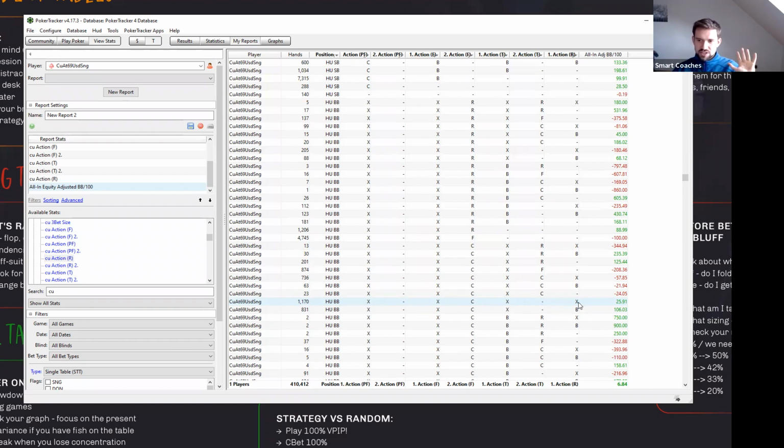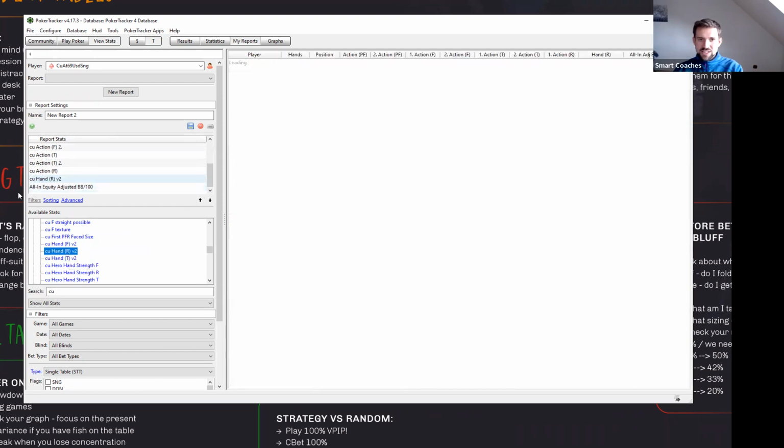And on the river, our first action is whether check or a bet. And we can see that I have 1,200 hands for checking, 800 hands for betting, 26 and 107. Is it enough? Not really, because we could have different hands. And this is our next step that we want to check. We want to select a hand that we had, not on the flop, not on the turn, but on the river. On the flop, we could check call a gut shot. It could complete on the river, right? So this is exactly what we are looking for.